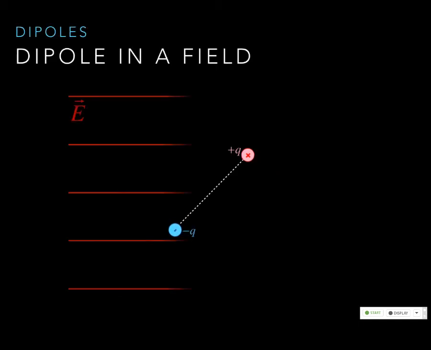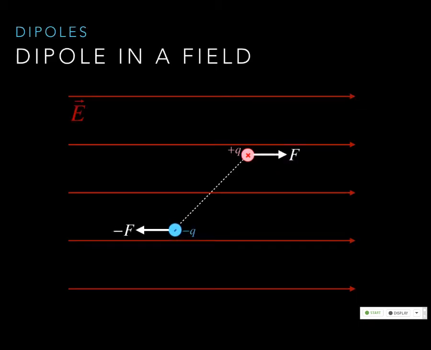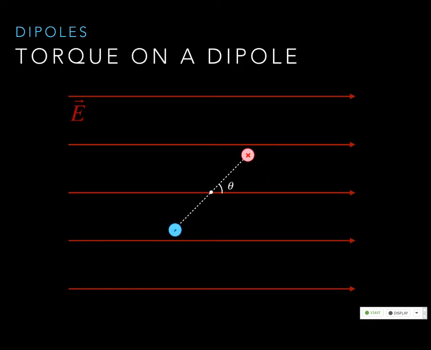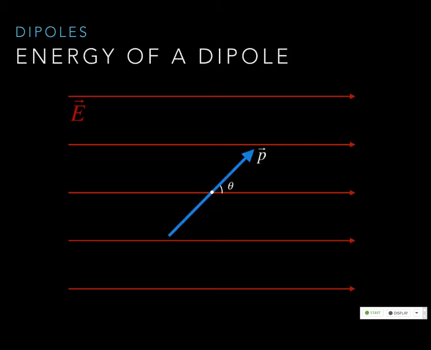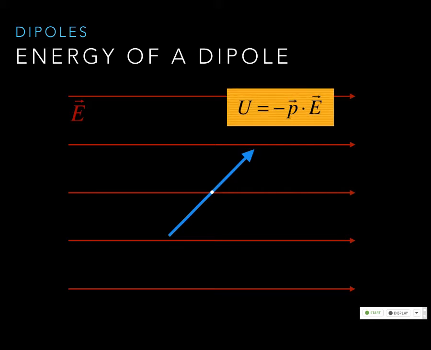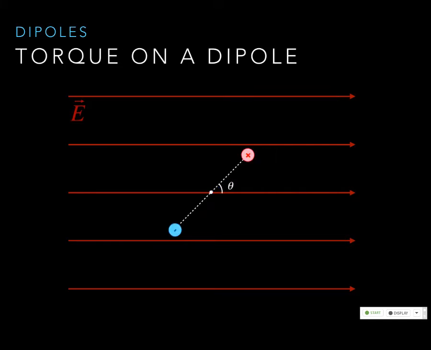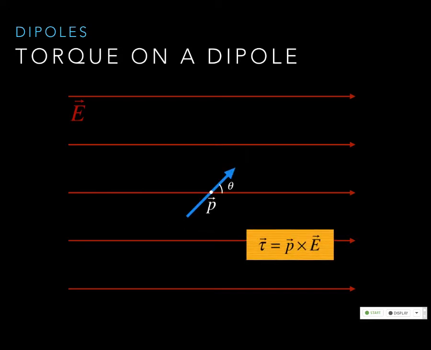And of course, if you put a dipole in a field, it rotates because of torque. We went through all of this, but it'll end up lined up like this. Torque is the dipole moment crossed with the electric field, which tells you that if you're not lined up with the electric field, it's going to create a torque to try to line you up with the electric field, okay?